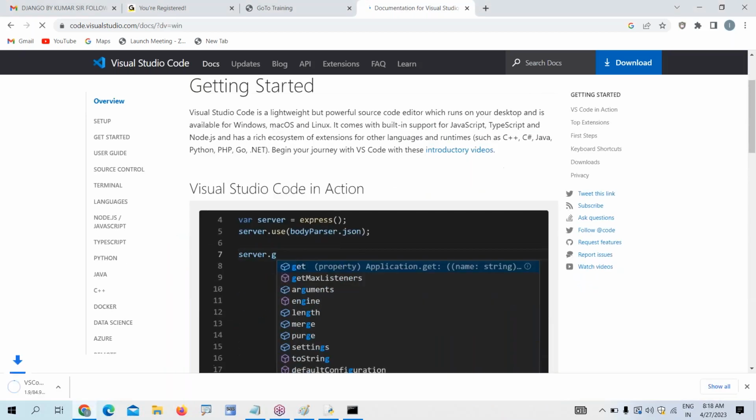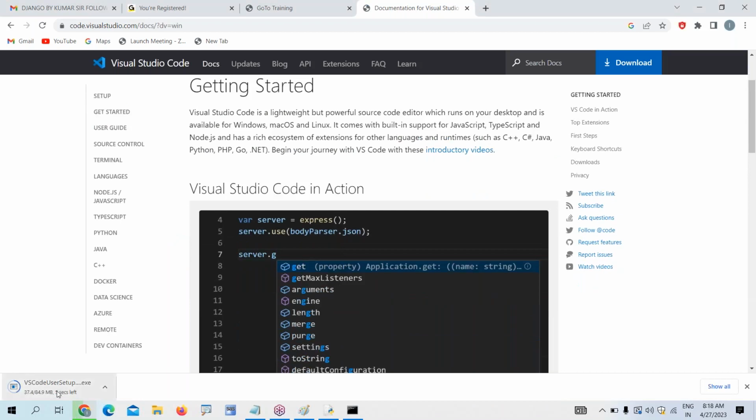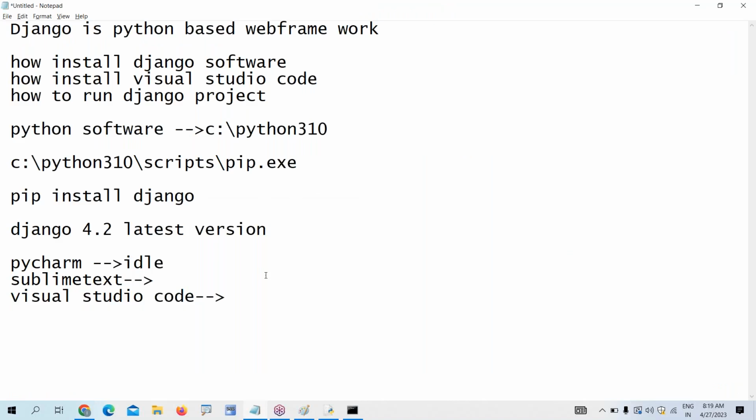So this is Visual Studio Code. The exe file is downloading on the left side. I'm going to open the folder, show in folder. How to download Visual Studio Code?